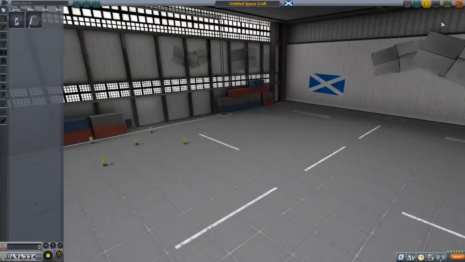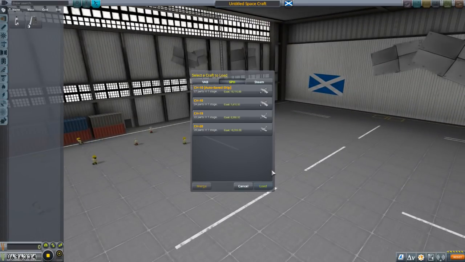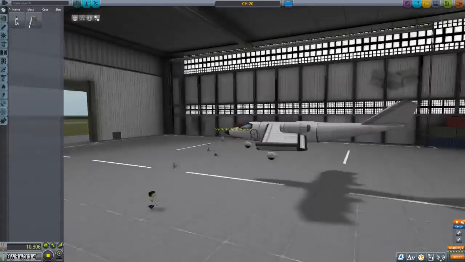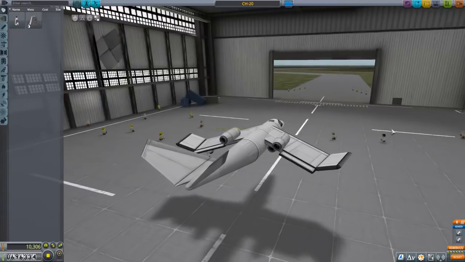Right, which plane do we take? That's a good question. Let's go with my faster one. It's just a slightly ungainly looking beast, but it'll do.